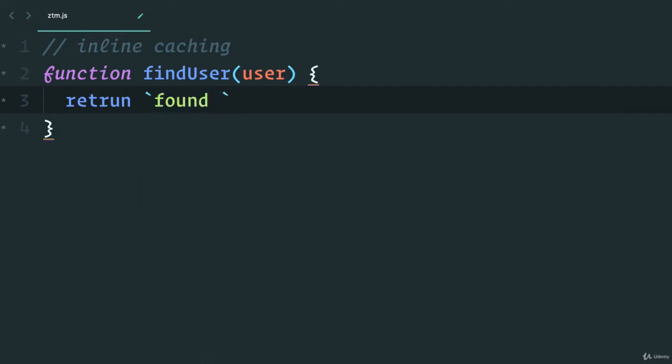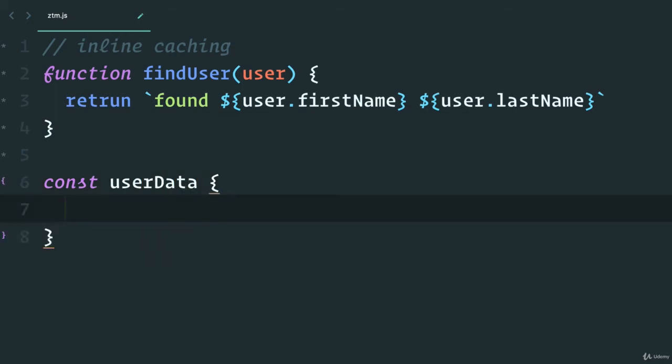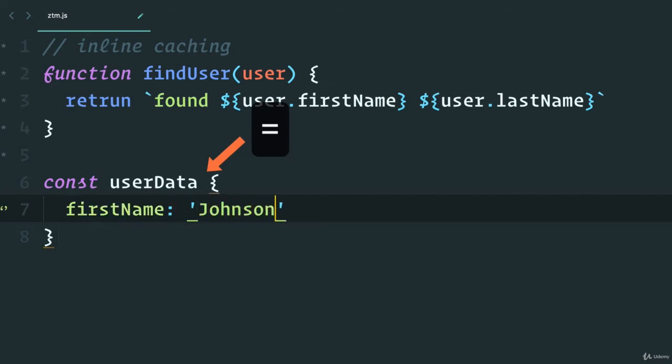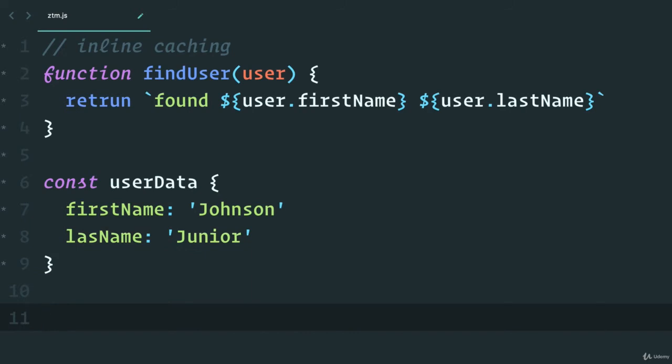We'll say found, let's say user.firstName, then lastName. And here we can just create an object, call it userData, that will have the first name, say Johnson, and last name, say Junior. Now, all we do here is say findUser and give it the userData object.